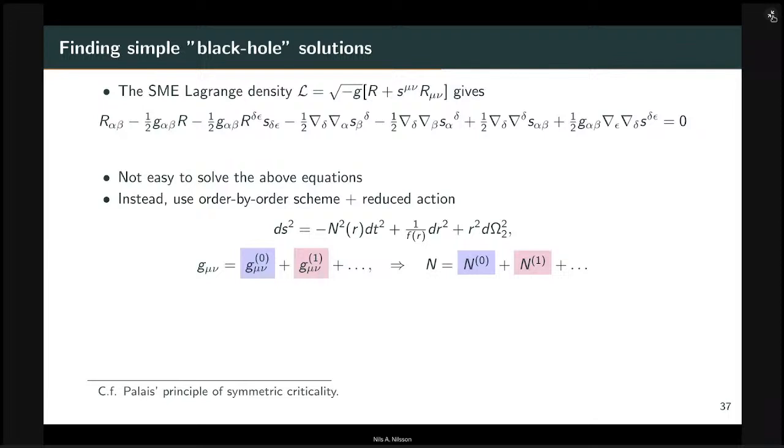I will skip the model. So at the non-linearized level, you can take this action. It's very short, very simple. And then I can take some ansatz, this n squared f spacetime, static spherically symmetric spacetime, and I do an order by order solution, and I construct the reduced action. So symmetric criticality still holds when I break diffeomorphisms, so it's perfectly fine to use the reduced action. And so I will immediately find the Schwarzschild solution for 0th order. And then I plug the Schwarzschild solution in, and I find some corrections to Schwarzschild, which are linear in this new coefficient S. This is the rationale.